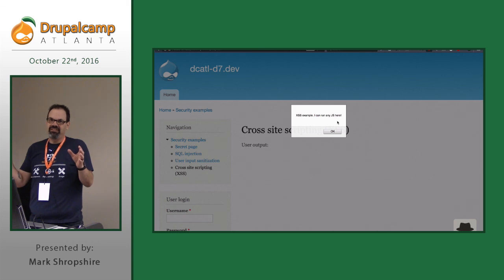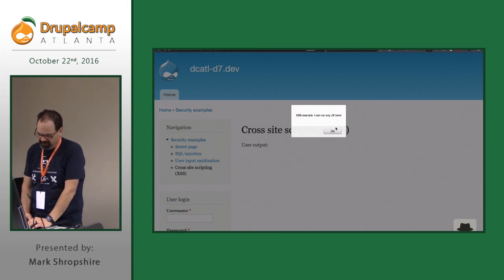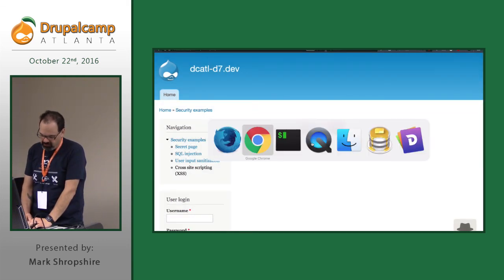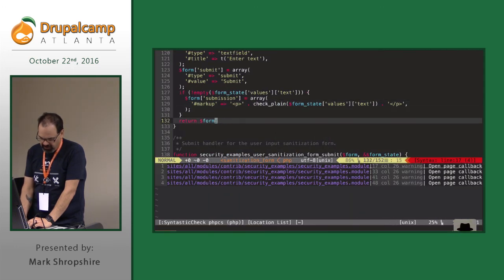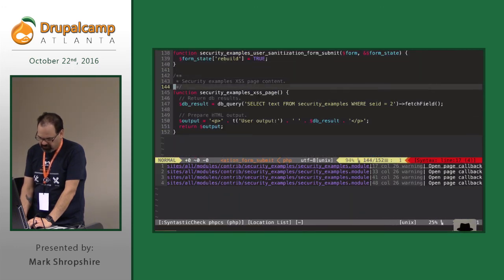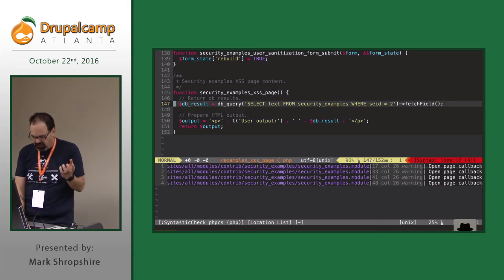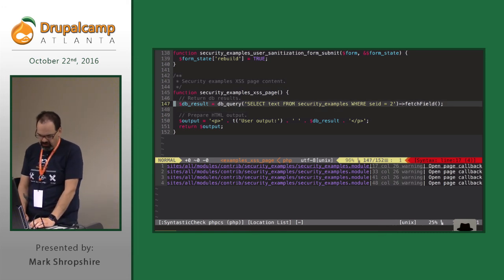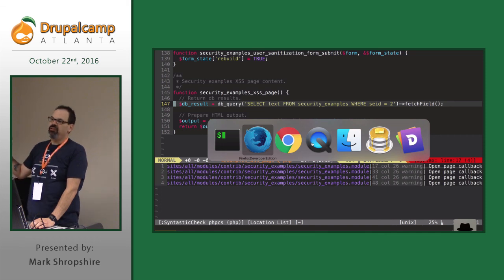Everyone should look frightened. This is cabin in the woods kind of stuff. So what's going on there is this. I've got a database query, and I'm reading a record from the database using DB query. I'm using DB query, so it should be perfectly safe, right? Not a problem. Come on, guys.